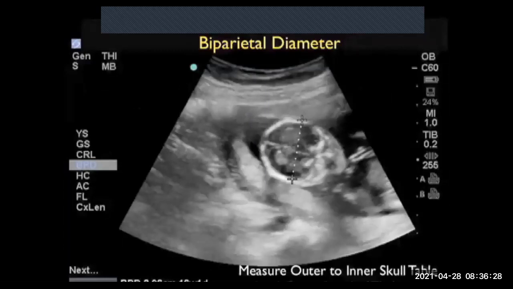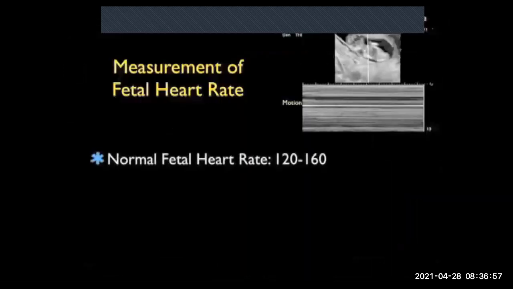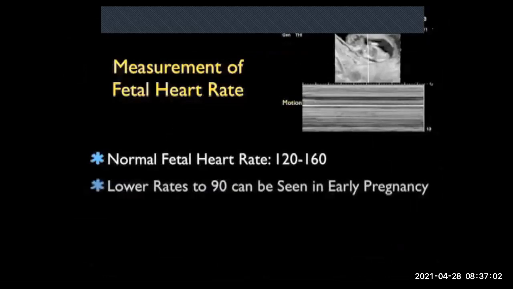In the second trimester, dating of gestational age focuses on skull circumference or measurement of the biparietal diameter. We want to measure the skull at about the level of the thalamus in an axial orientation with the face down. As we can see here, we're placing the calipers from the outer skull table proximally to the inner skull table distally, and we have a measurement of 3.26 centimeters correlating to a 16-week, 1-day gestational age. In addition to measuring the gestational age of the fetus, another very important concept is to get a measurement of the fetal heart rate.